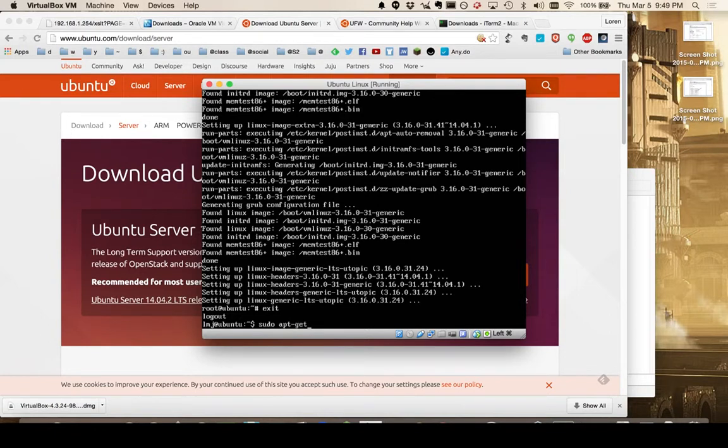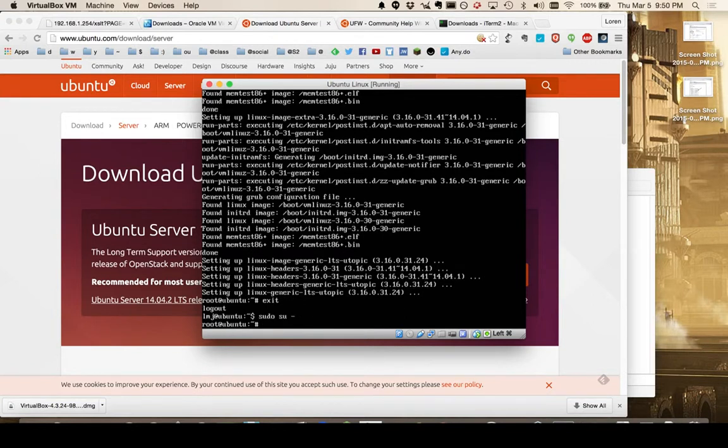We could have easily done something like this, and then after we did that, did this, and then did this. We could have all done it that way, but because I did it this way, it opens up a prompt for me, and then from that point on I don't need the sudo anymore. That's the reason I did that.